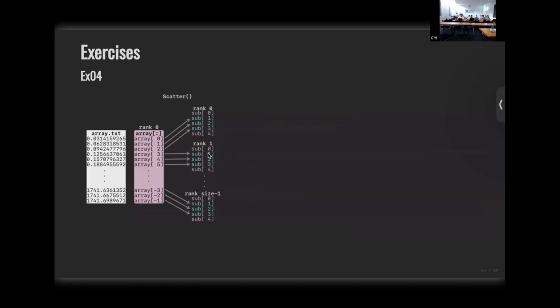In order to do this operation here, you need to take 2 times this element and subtract it from this element here, but then the previous element is sitting on a different process, right? So let's look at the global array here. You want to take this number here minus the one before it, minus the one after it. But the one before it now is sitting on rank 0, where this one is sitting on rank 1.